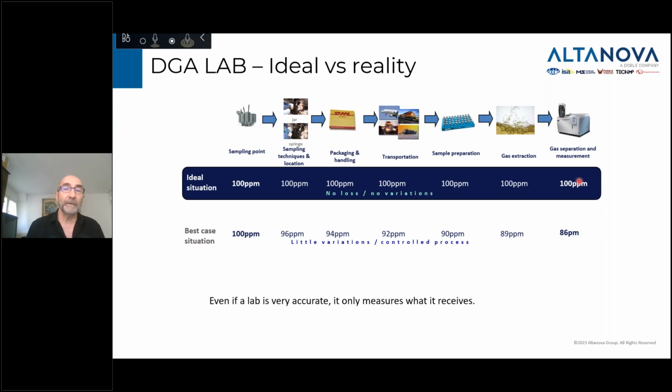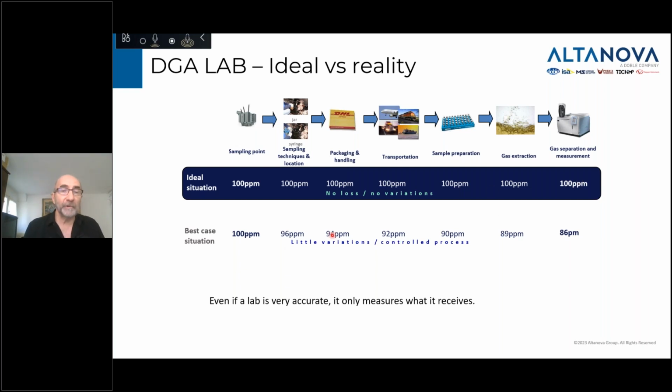Some of them are much better. The transportation time is absolutely critical. If you can transport the sample to the lab in a couple of hours, it makes a big difference compared to if it takes 2-3 days, because you have to fly it to another country or another part of the country. And also how long that sample will sit at the lab. Will the lab process it in a couple hours, or will they process it in 1 week? So all that has a major impact on the final measurement.